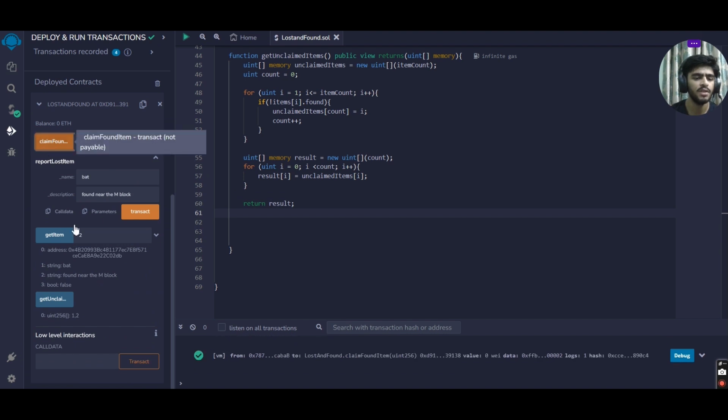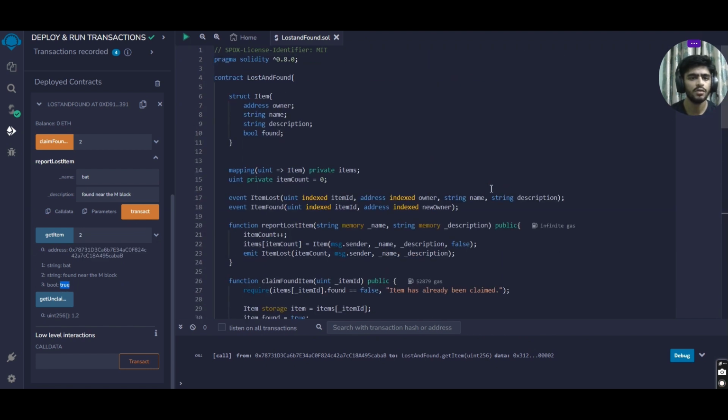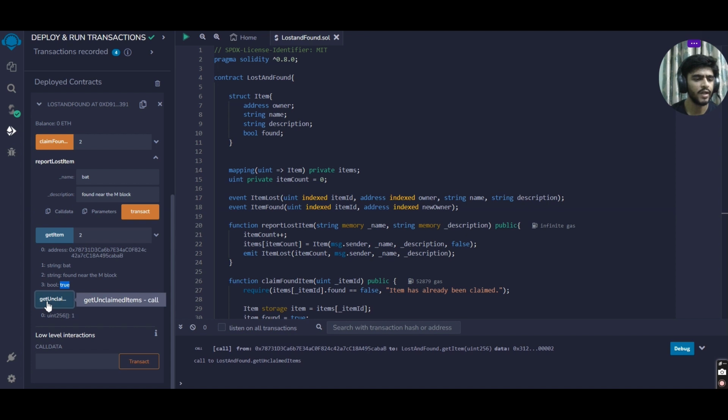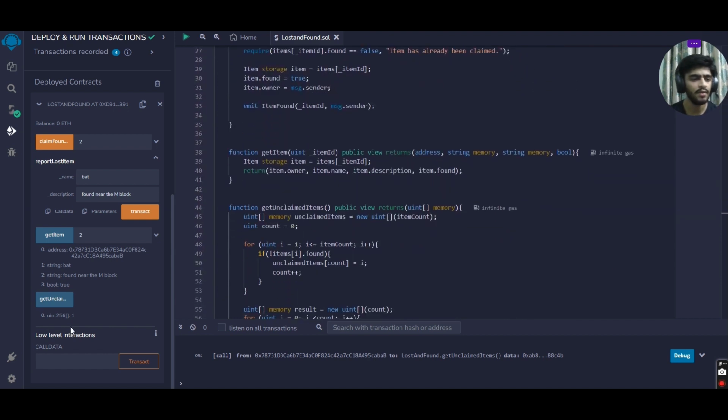So the owner gets changed and it's now marked as true, that it has been claimed. And in get unclaimed items, the ID of the item is now only one, not two, because two has already been claimed.